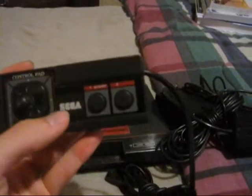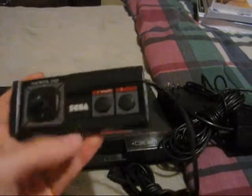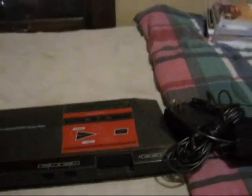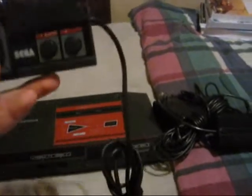But one thing that really sucks is that there's no pause button on the controller. You have to go up to the console to pause the game, which kind of sucks, but that's something that you can get used to.